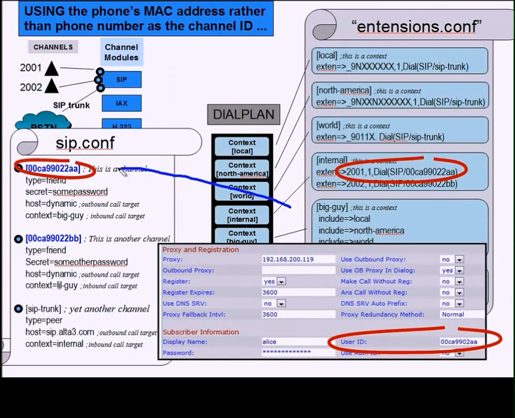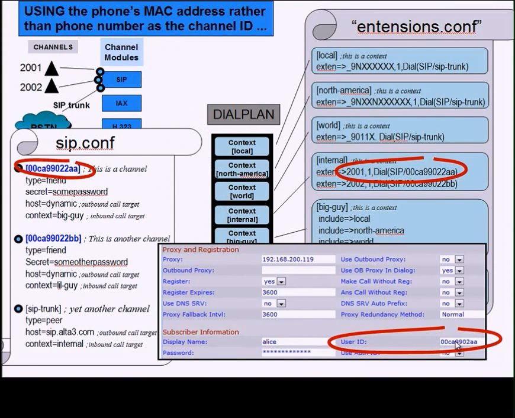But how would I get a call to go to this MAC address, which is not even a phone number? Well, the same way you would any other way in Asterisk, and that would be to use the dial plan. So for instance, suppose that 2002 were to dial 2001. If that would be the case, when the dial digits 2001 entered into the dial plan and eventually came to the internal, we would see that if dial digits 2001 matched, then we would dial the SIP channel and this specific channel ID, which would cause a proprietary message to be sent back up to the SIP channel, which would send a SIP invite to this particular user ID.